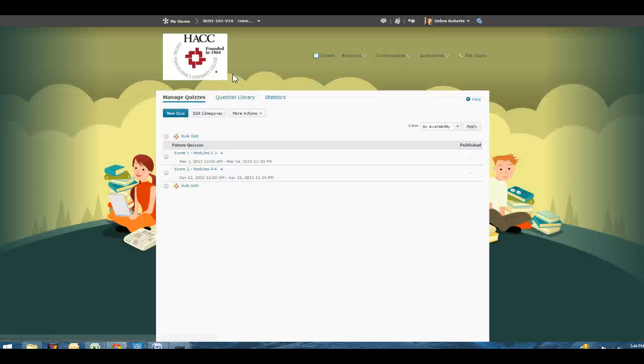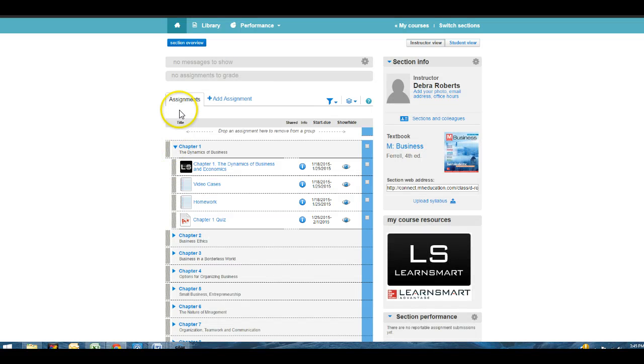There are going to be quizzes that will be mostly on the Connect. There will be homework assignments which will be mostly on Connect, but you will have also modular examinations, which are 2 of them. And I believe your final will also be within Desire to Learn. Most of your homework and your assignments that you'll be graded on will be within the Connect, which you see right here. And they are based on, again, doing the Learning Smart, which you'll be graded for, the video cases and the homework, and the quizzes.